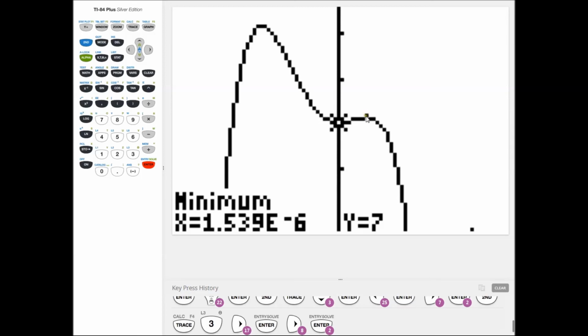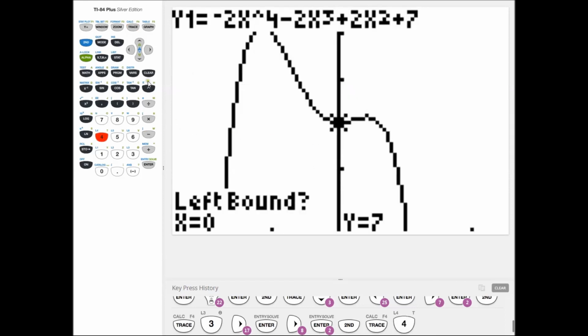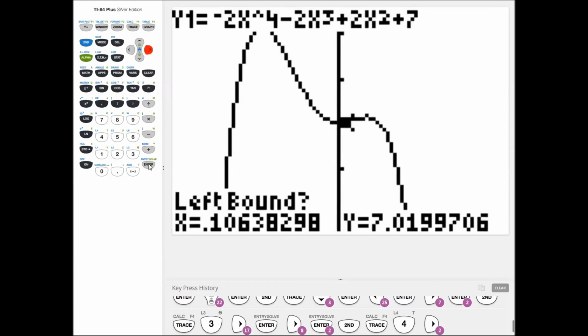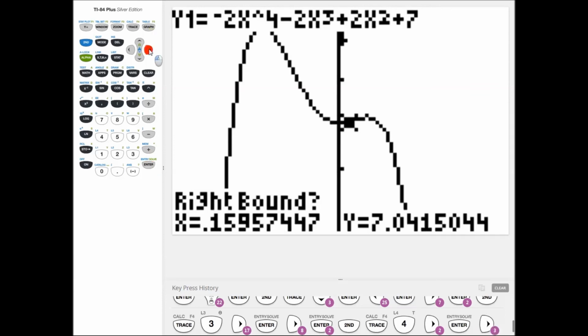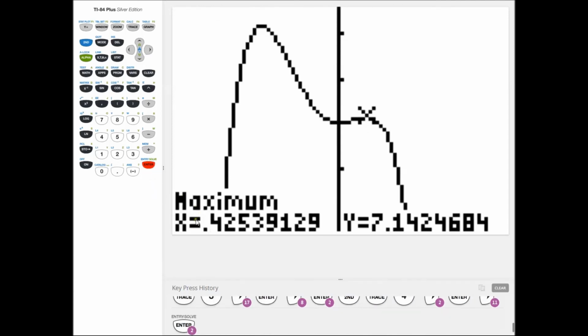And just one more to make sure we get all of them. We'll find this maximum here, which is again a relative maximum, whereas this was an absolute maximum. Second, calc, maximum, so I press 4. And I could actually just press enter now for my left bound. And then I go to the right, and just make sure you're definitely to the right of it, but don't go too far. That's good enough. Press enter, then guess, press enter. And the maximum is 0.437.14. And that's how you find minimums and maximums.